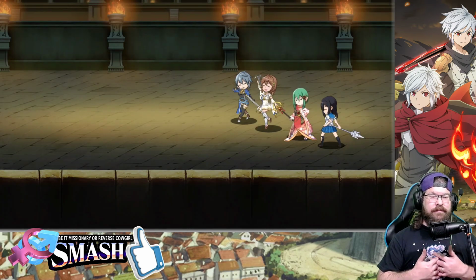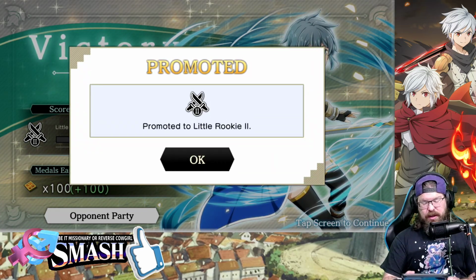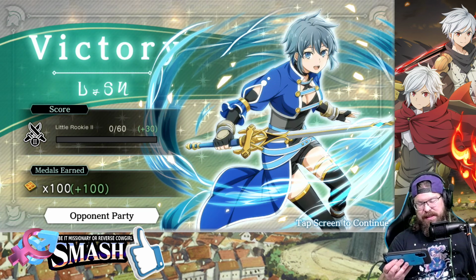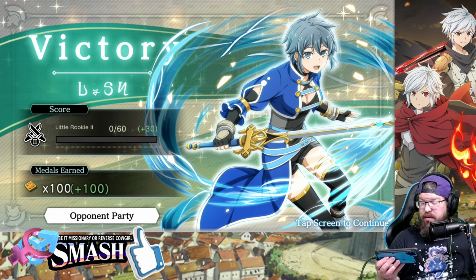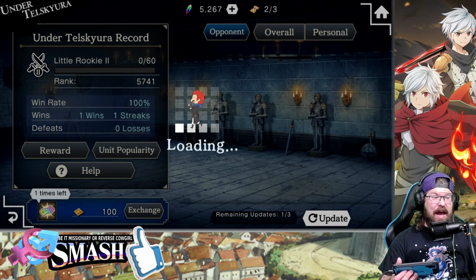So there we go. I am Little Rookie 2. Check that out. And we got 30 points. That is absolutely awesome. And we got 100 of the linoleum tiles. So, I'll take that. Let's do another one.